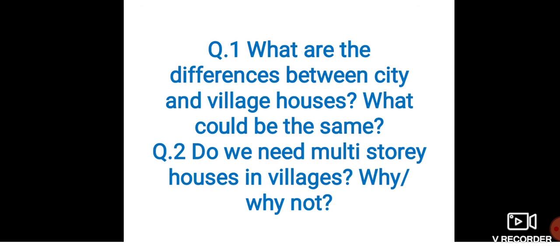And the inside of each house is different as well. If you see the houses in cities and the houses in villages, inside you find lots of differences. However, a few things, like a separate space for cooking, the kitchen, and bathing, are common in both types of houses. So you'll find a bathroom. So that is all about our discussion.